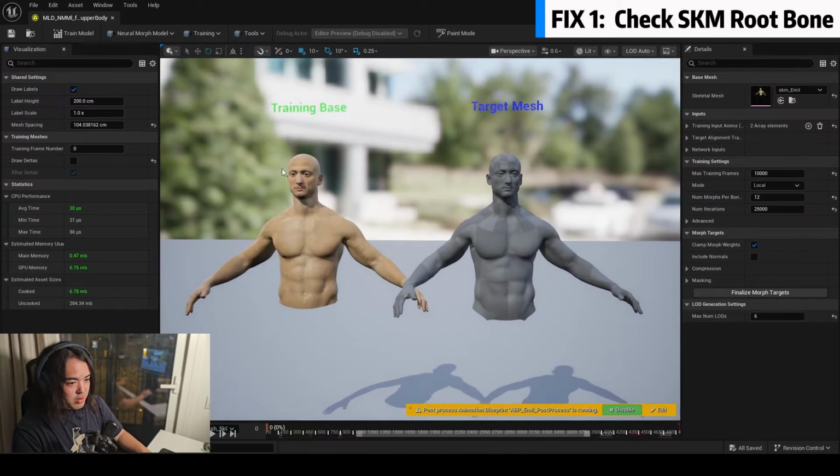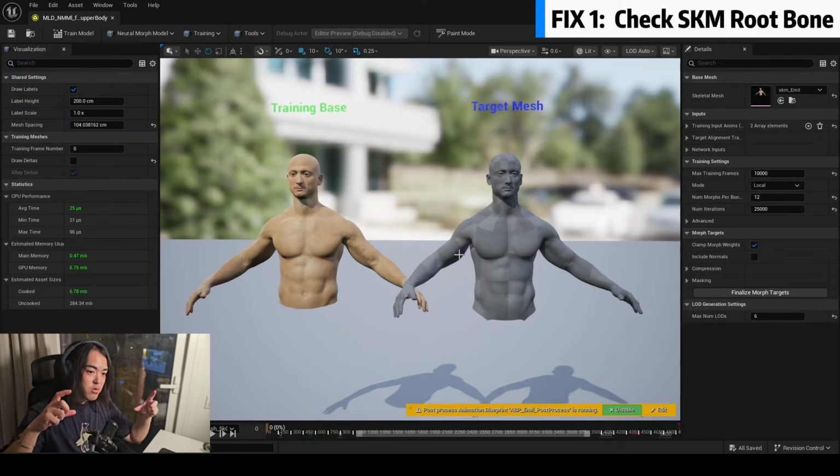One is the training base, which is just the linearly skinned skeletal mesh, and the target mesh. This one is the muscle deformation simulation cache coming from, I think, Houdini or KalEl's Flesh. So basically, ML Deformer will read the difference between linear skin and the deformed geometry, and it will remember it. To do this, you have to have these two geometries in the exact same position, exact same frame numbers, exact same vertex counts, things like that.